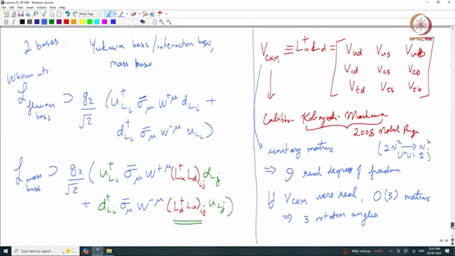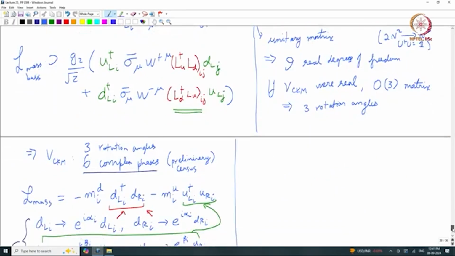And the interesting consequence is that if you look at the W boson interactions, since the W bosons act only on left handed fields, when I go from the flavor basis to the mass basis, I cannot help picking up this LU dagger LD combination, okay. So it is a literal observable because you can actually produce particles, say, in the flavor basis and detect them in the mass basis. So you will pick up this extra coupling. So it is an observable matrix of effective coupling constants known as the CKM matrix.